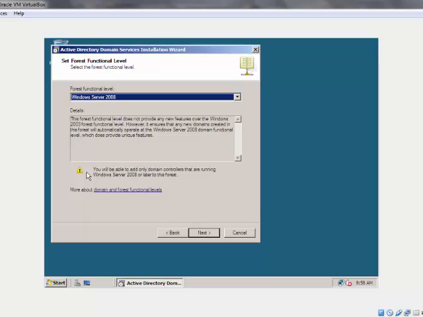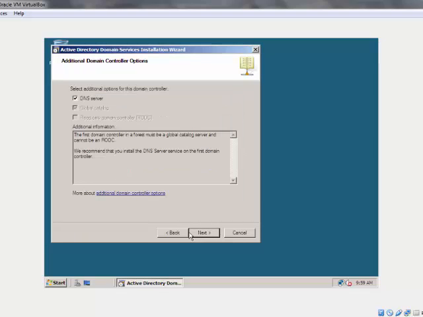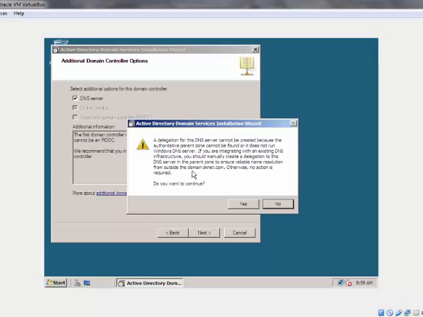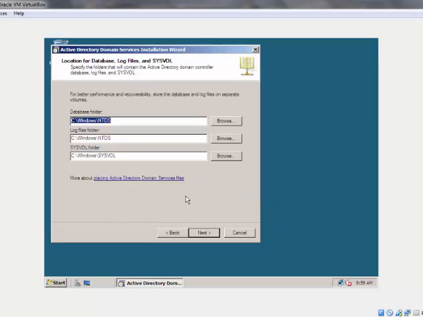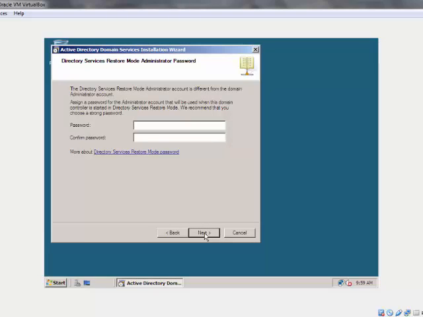You see there's a notification that tells you that you'll be able to add domain controllers that are running Server 2008 or later in this forest. We're going to go ahead and choose next. It's also going to install the DNS server that is required with the domain controller. You're just going to ignore this and click yes to continue and hit next.